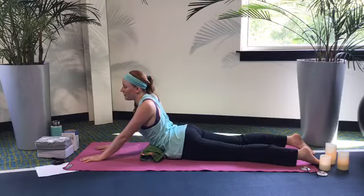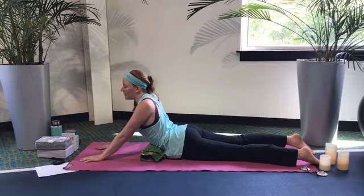Connecting to that ujjayi breath. We're here for another couple moments.